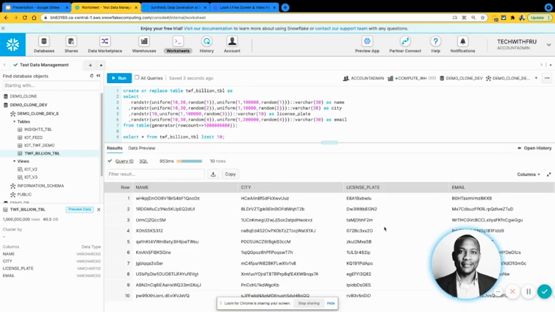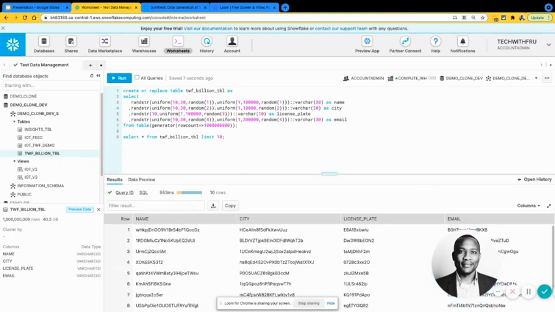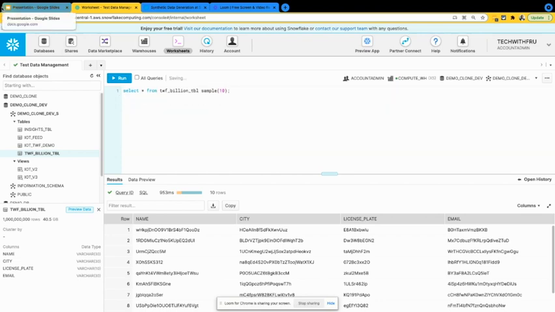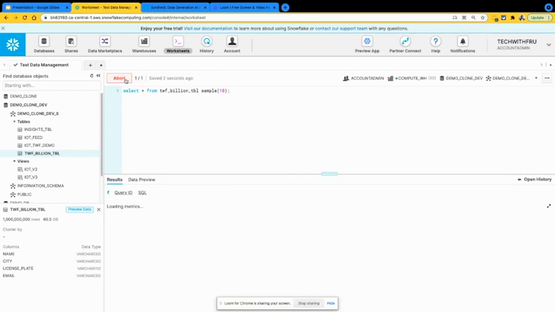All right, so this is what we generated in the billion table. But if we're trying to do some analysis, maybe we don't want to work with the entire data set, right? And this is where sampling comes into play. You can come to the table, instead of getting just the top 10 records, let's go ahead and replace that with a unique function in here, which is going to sample 10 of those records for us. I just like to clean things up so we have some more real estate. So we're going to get just a 10 sample. So now I'm not getting the top 10, I'm getting a sample of that data, right?